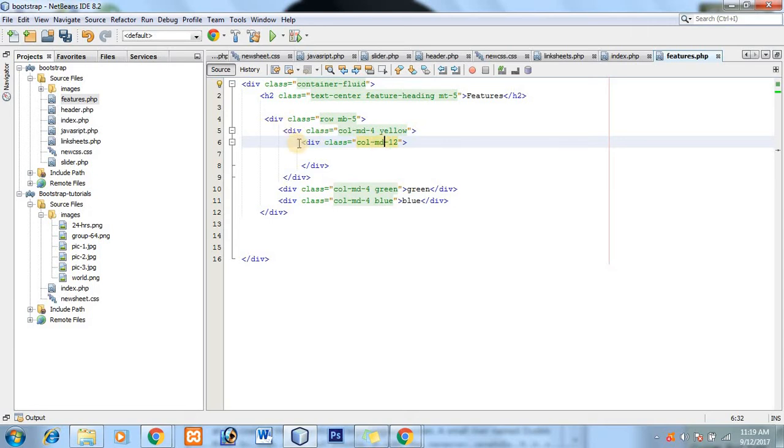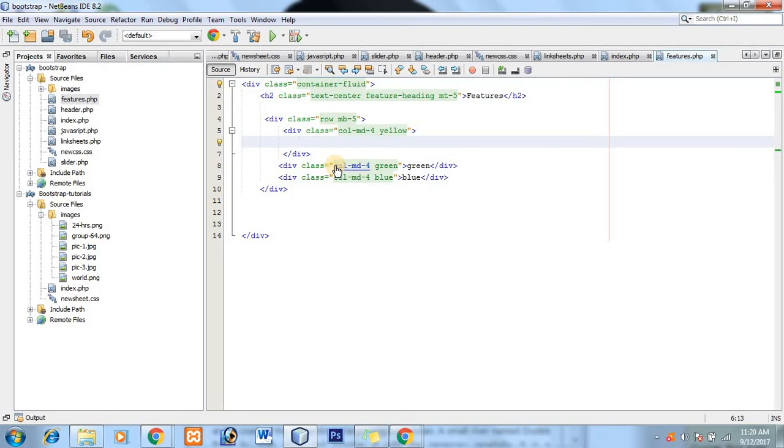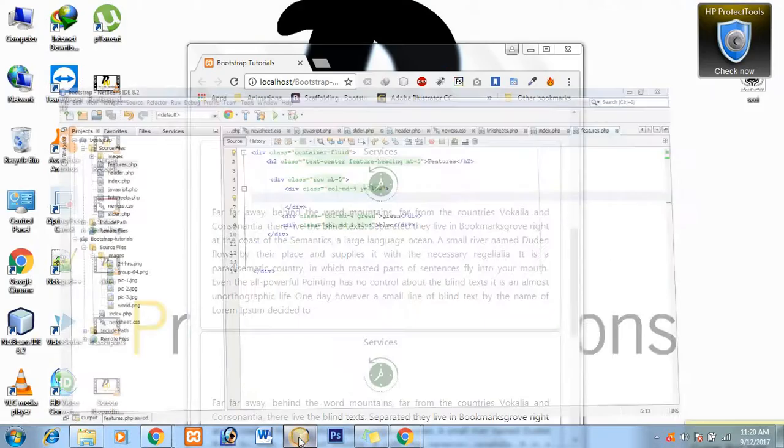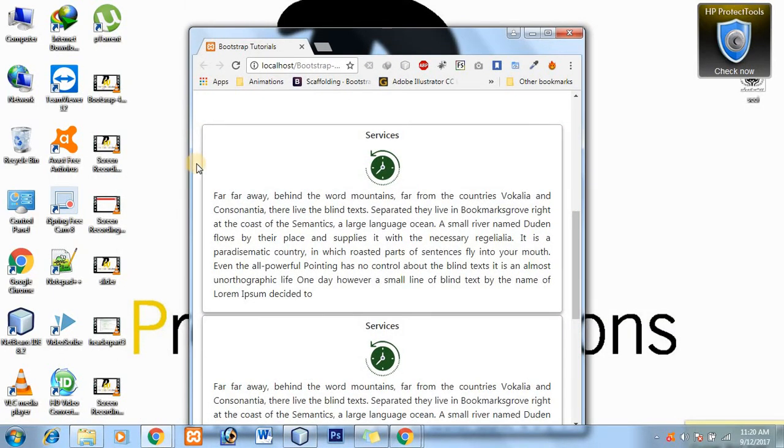If you do not use this class, there is no issue. But the issue is that we cannot create these spaces.